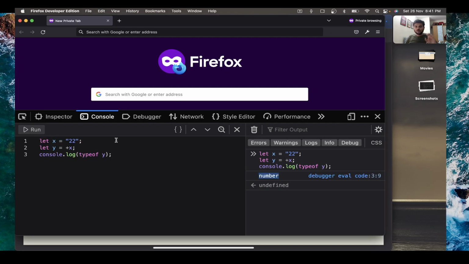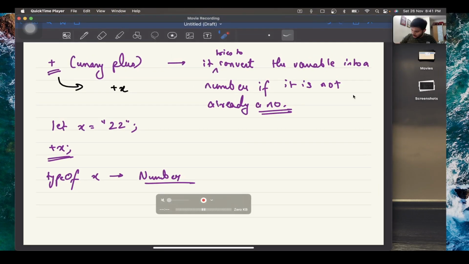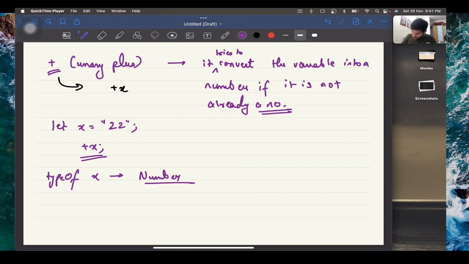We have to assign the value somewhere. That we have to take care about. Let y is equals to plus x. So typeof y is going to be a number. The type of x will remain a string. This is something that we have to make sure.